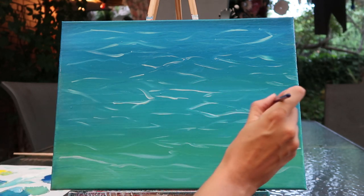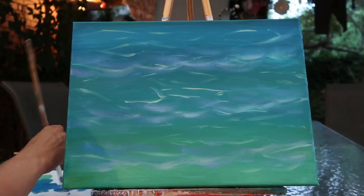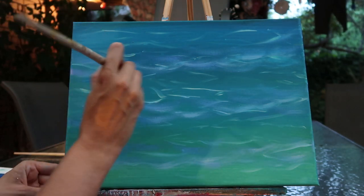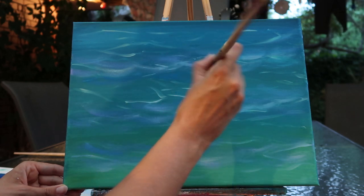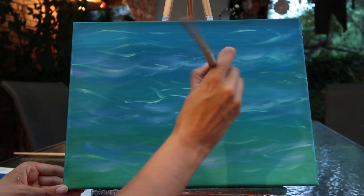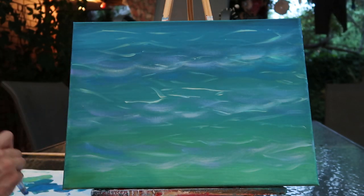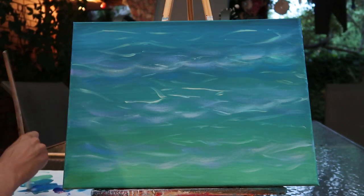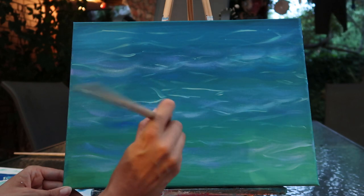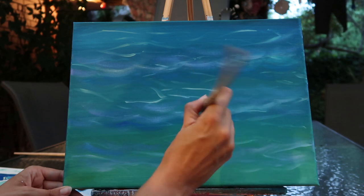Just going to work a few more of those honeycomb-like lines through. Now here's the example of what I was talking about with the waves — I've just put a highlight through, it's a very subtle U-shape, and now I'm working the low light underneath it. Where you've got the top of each wave you're going to have a lighter, almost dry brush effect. Now I'm using a dry brush effect with a darker blue — this is the color of the sky — so using the cool blue gives a significant contrast against the background, giving that lovely dark edge to the wave so it really feels like you're painting the front of the wave. You've got to do this technique with a dry brush or else the whole effect just doesn't work.